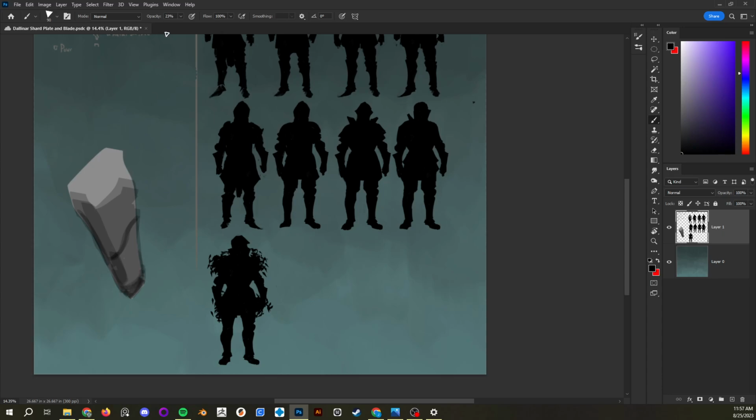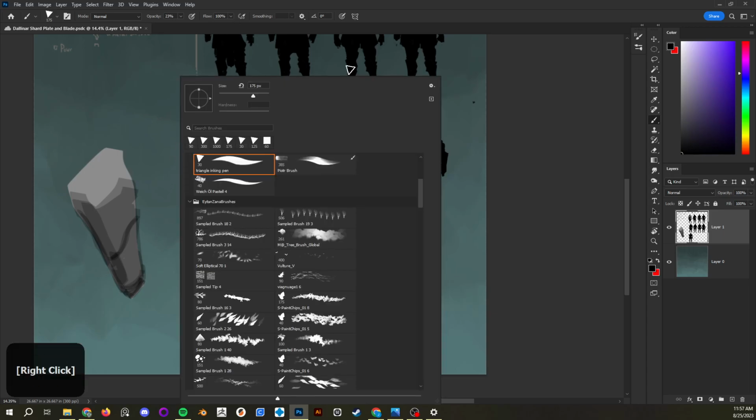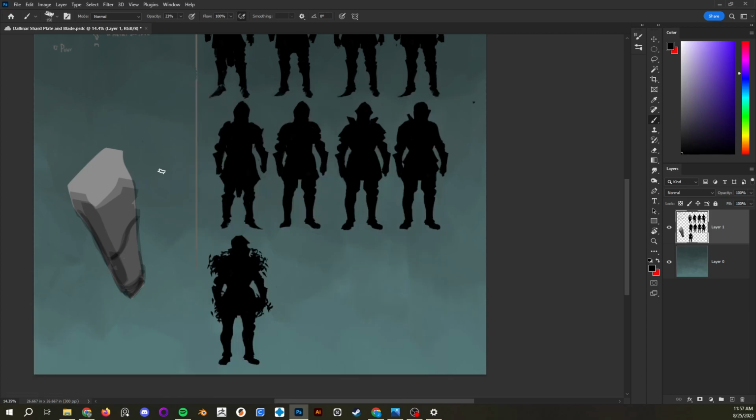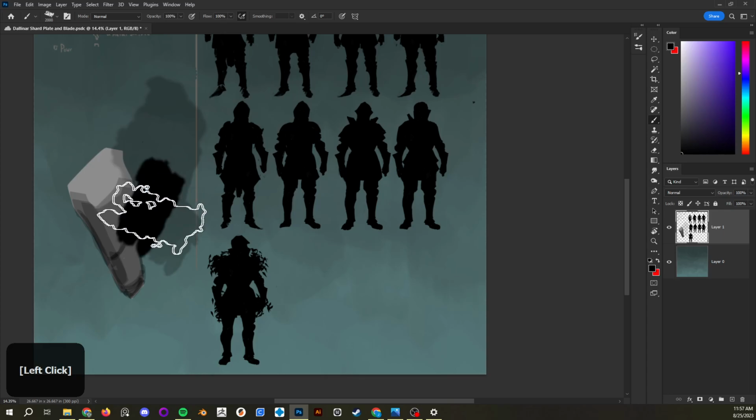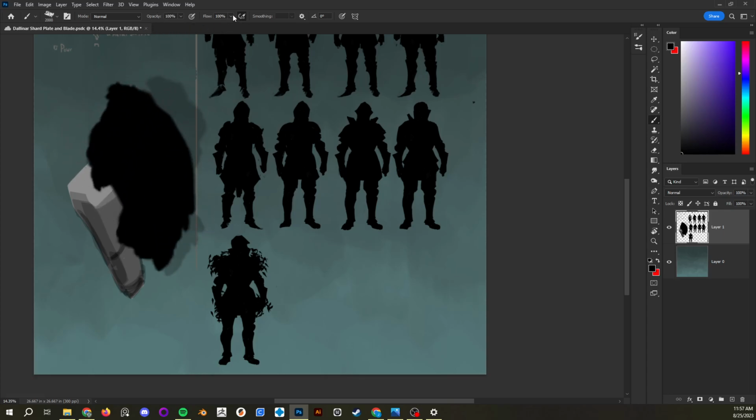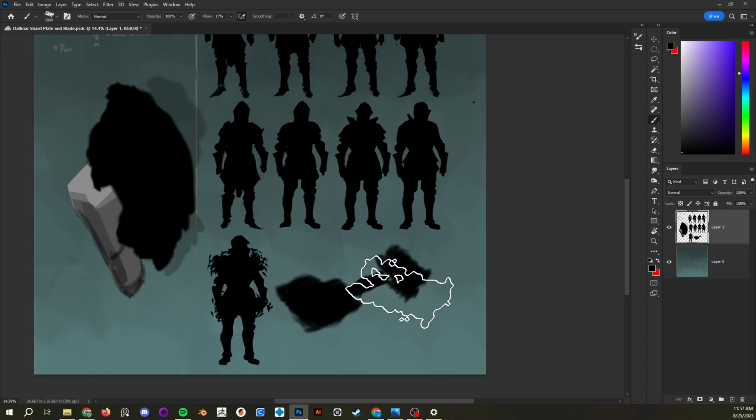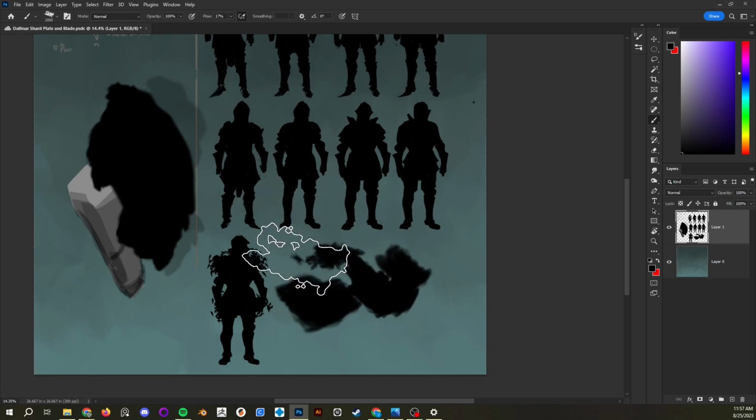Okay, so that's opacity. You can also go to flow. So flow is how much of the texture is going to be showing. Some brushes have a texture. So if we go over to, for instance, one of my favorite brushes, this is like the pastel brush. You can see there's a lot of texture on this brush. It's going to come out and it's going to be a nice interesting shape with a lot of interesting stuff going on with it. But if you go to flow, it's going to show less of that texture as you put it down.